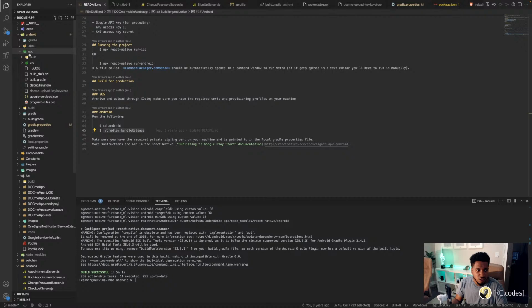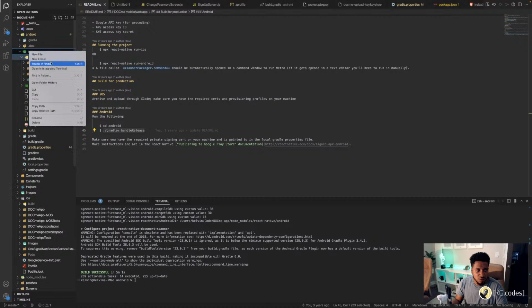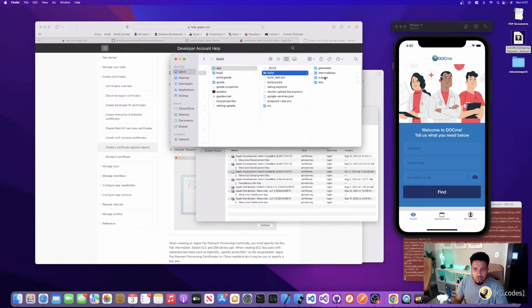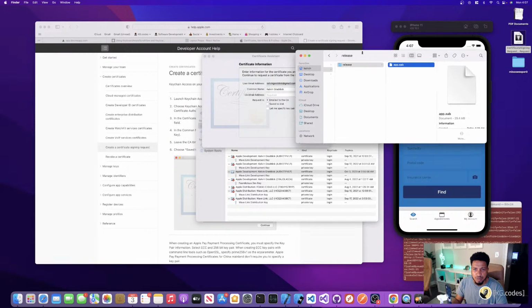Oh, build folder, yeah. So if I open this folder, outputs, I think, in APK, debug. Dang, is it there? Bundle, release. I think it's this one, AAB.